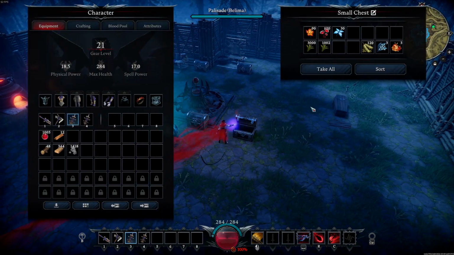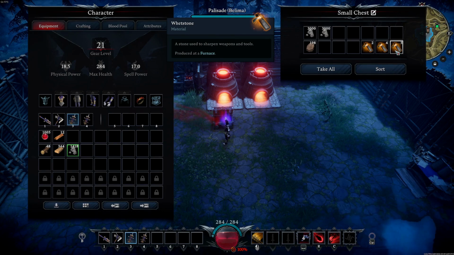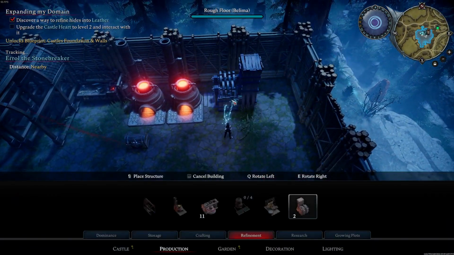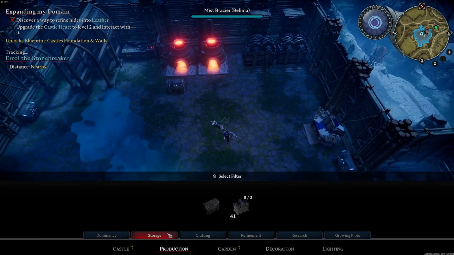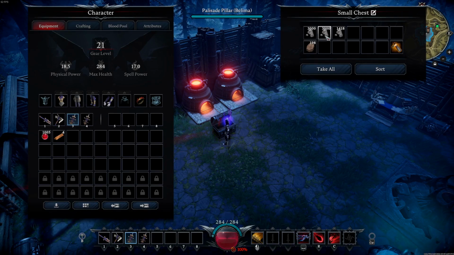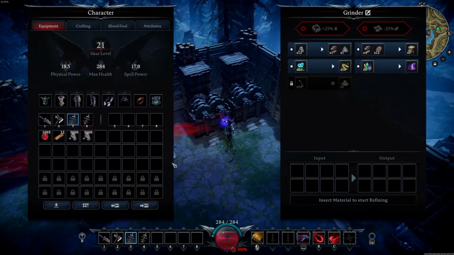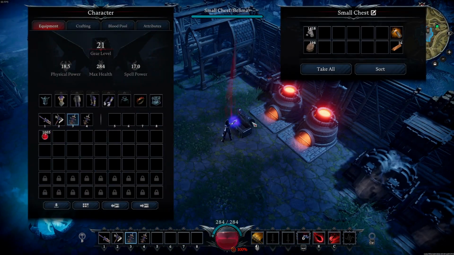So I needed... Where are the? Okay, I have 8. Then we put the grinder here. We can grind a couple of stone. We need that later. Okay, I have 16.